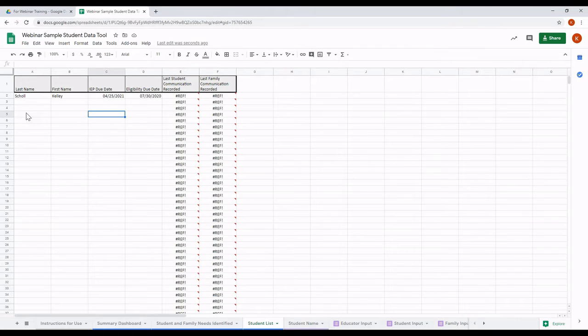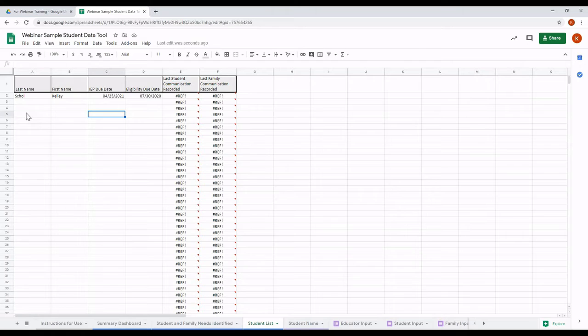One thing I want to note is that it's going to be really important to spell the student's first and last name the same way each time, as this is the key on which forms, the form responses and the dashboard interact. So if I put Kelly Scholl one time and then I put Kelly S another time, or I just write Kel Scholl, the tool isn't going to know that we're talking about the same person.